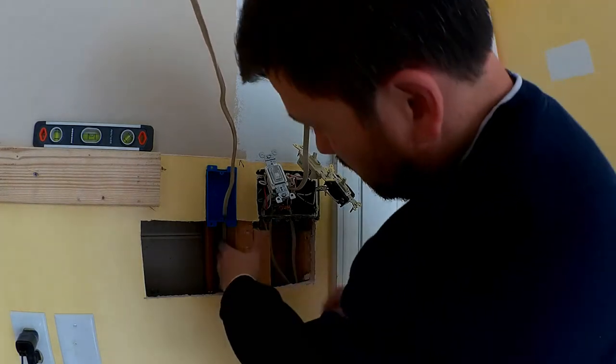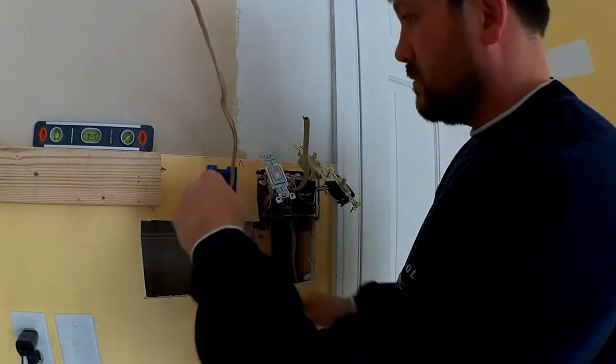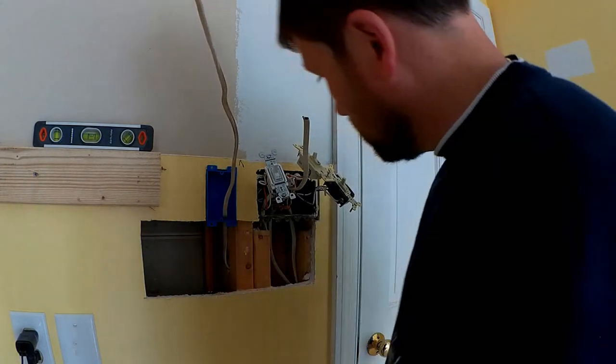Alright, so I just need to tack a new tack on this side to keep that snug, and then I'll tuck this away. I'll probably have a little extra, I don't need all that. So let me go ahead and get another tack and then we'll tack that in.